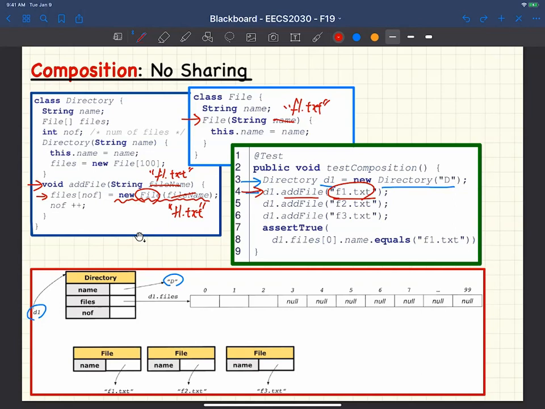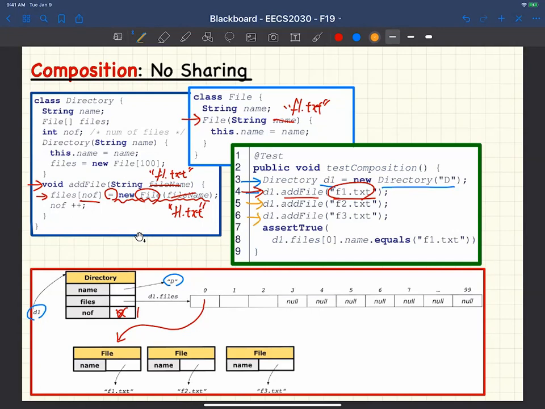And now the only thing we have to fill in is this. So now, when I say this new object, its address should be copied to NOF, at the moment it's simply 0, right, to begin with. So that means now it's going to point to this particular file object. And then after that, we're going to increment it to 1, right? Hopefully you're okay with that. Okay, now I'm going to just do the others.